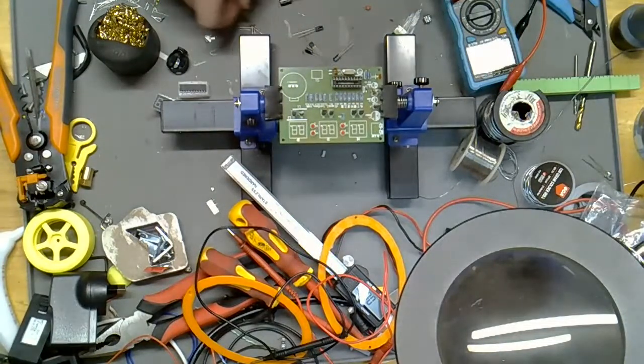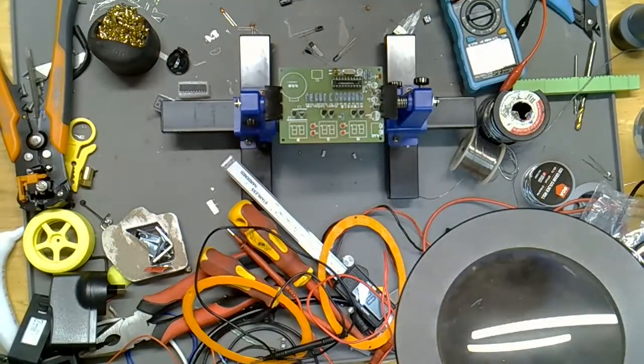Is that all? There's a spare one. Is there another one that's meant to go somewhere? I should probably also think about putting on the display. That'll be fun.